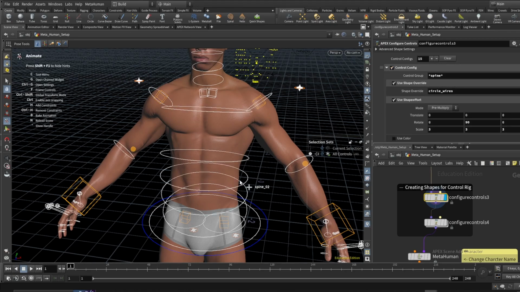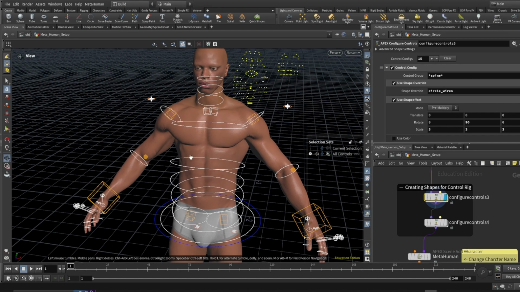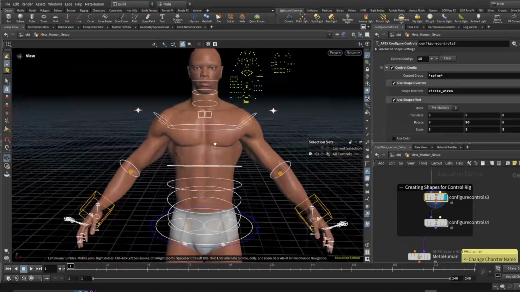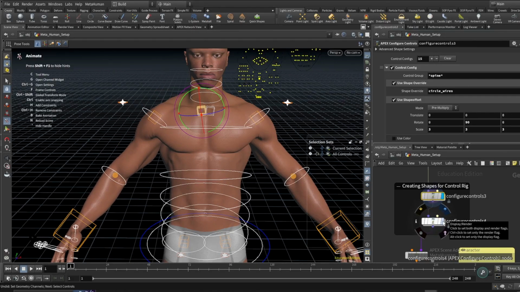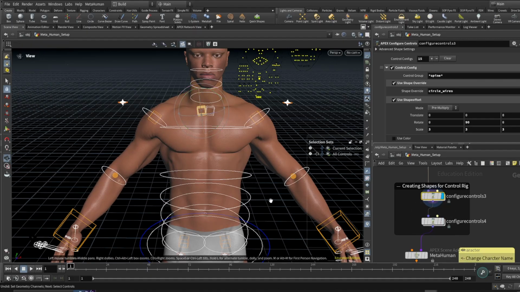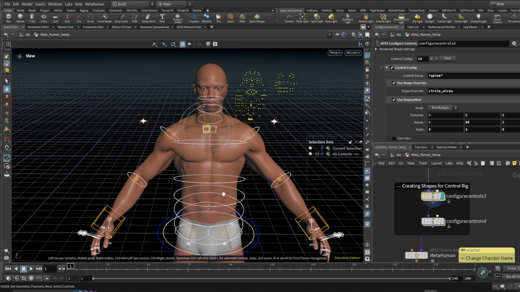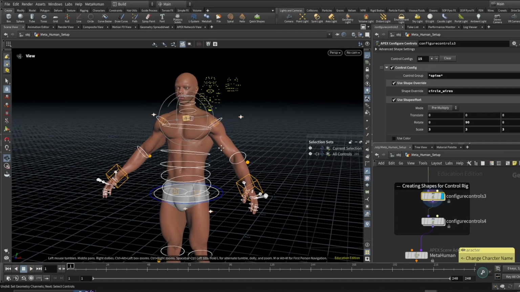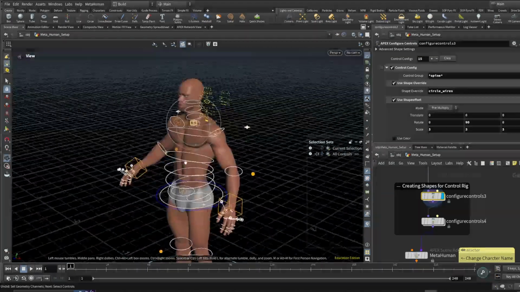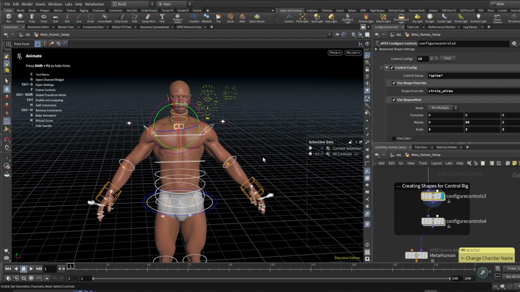And then boom, you have the traditional setup for it. And you can move the shoulder and come down here, and the colors are the same, and you have the hand rig. However, I think I'm going to use the other spine setup.